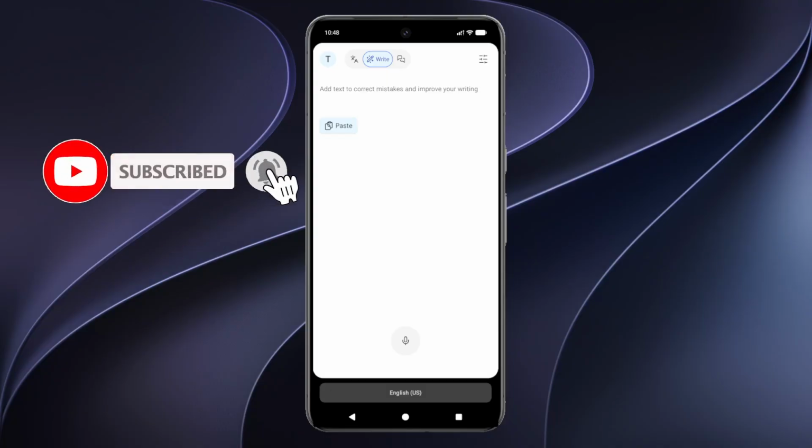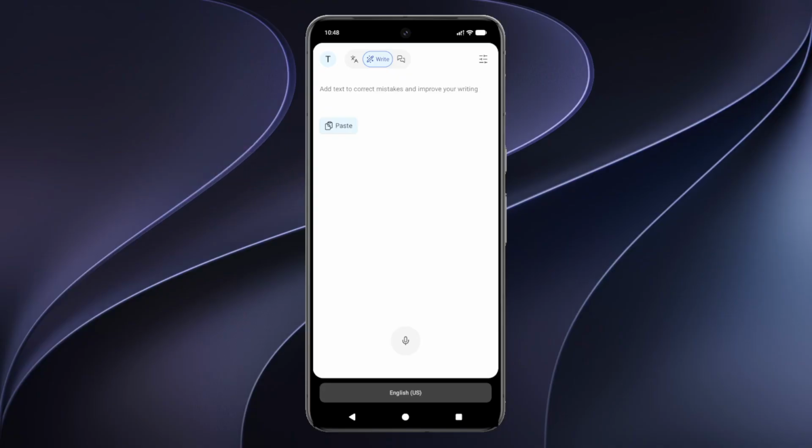First, open the Deepl app on your device. Once you're in, you'll see the main interface with several options at the top of your screen. Go ahead and tap on Translator at the top. This is your main translation workspace where all the magic happens, and it's designed to be incredibly intuitive for quick translations on the go. Now look at the bottom of your screen where you'll find the language selection options.